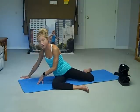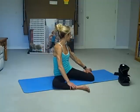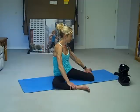Good, and then come back to center, and without switching legs, let's just twist the spine towards the other direction. So you're getting a little bit of movement back in there. Make sure you're breathing. Good, and then slowly come back to center, and let's switch sides.